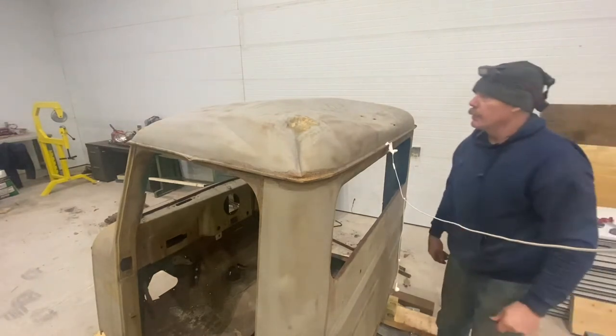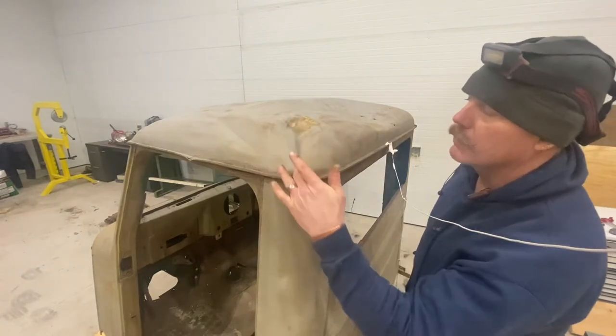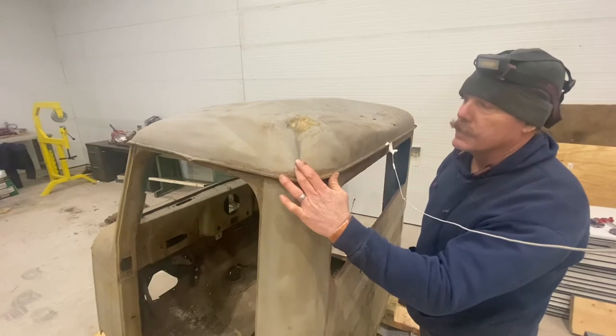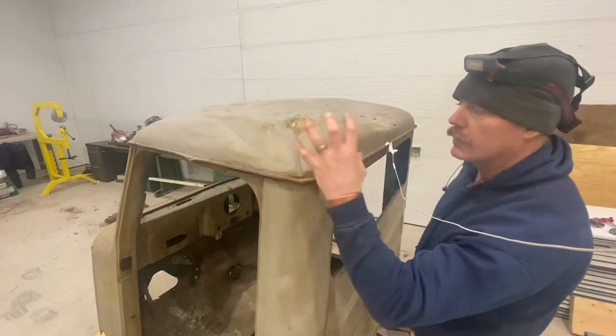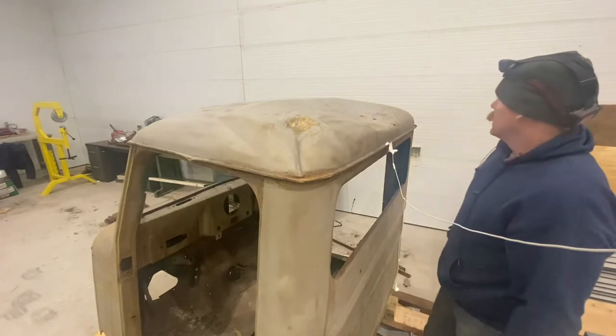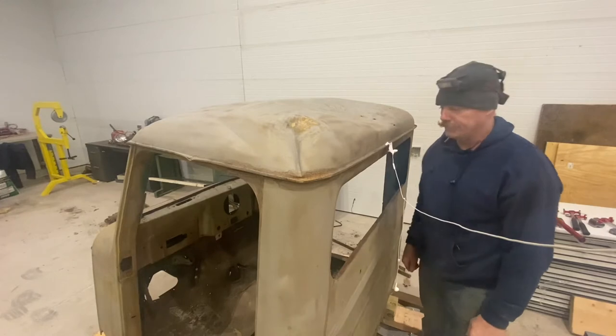So, combination of those, I have a porta power for this crease. This crease is going to give me a little bit of fits. Let's try to straighten that out without significant stretch. Luckily, it's right on the corner, and I think it won't be too bad. So, let's shut up and get to it.